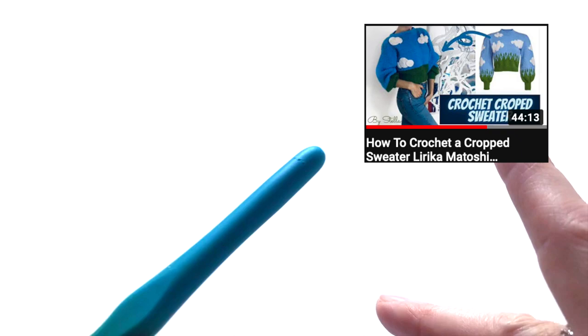I will use the same technique that I used for another simple cropped sweater that I did. I will link it up here, so if you are interested, you can check that tutorial as well. Okay, so I will start first with chain stitch. I will crochet 10 chain stitches.